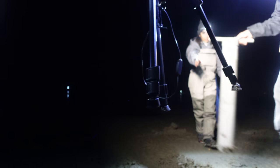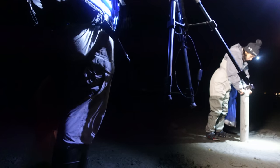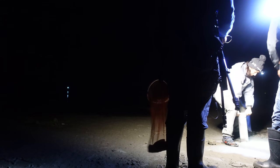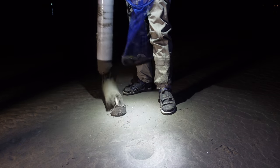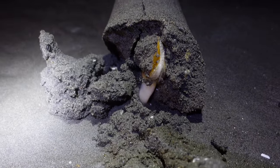What do you think about razor clamming? It's a lot more difficult than I thought it was going to be actually. They're deep — they're not just easy picks at the surface. You gotta have an eye for it. Once you're going in on that little dimple, you know what you're looking for. Let's see if Jocelyn's got one here — double! Good job. Oh look at his tongue, oh my god. I thought it would be a little bit easier — you just push the clam gun down, but you gotta have the eye for it. In the dark it's pretty difficult.